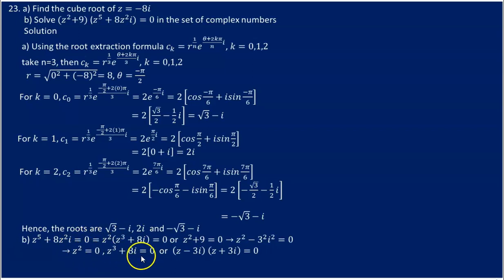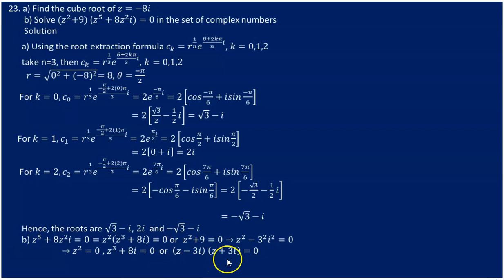And when you come to the second one, z cubed plus 8i equals 0. So look, move this 8i to the right. It's going to be z cubed equals minus 8i. So in order to find z, you need to calculate the cube root of minus 8i. But this is already done here, student. Here it is. The cube roots of minus 8i are these three: radical 3 minus i, the other 2i, and the third one is minus radical 3 minus i. Here they are, see? So for the second one, we can take all these three.